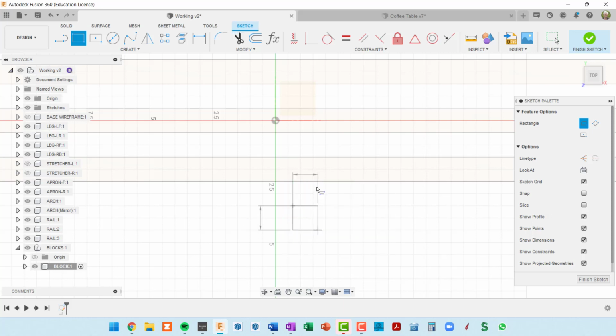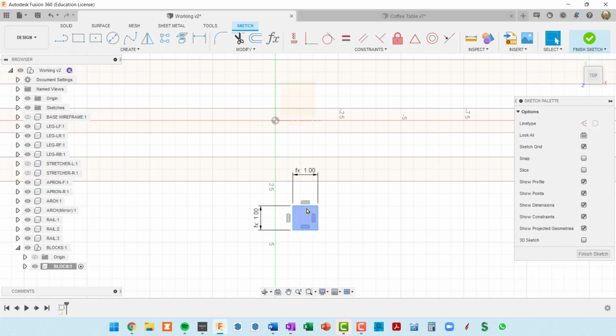Okay. So that's our little block, and let's see if I just kind of temporarily move this, you see that it's going to fit there. I want to define this block right here. Okay. So I'm going to use a constraint to get that in the proper position. So one possible constraint here is midpoint.